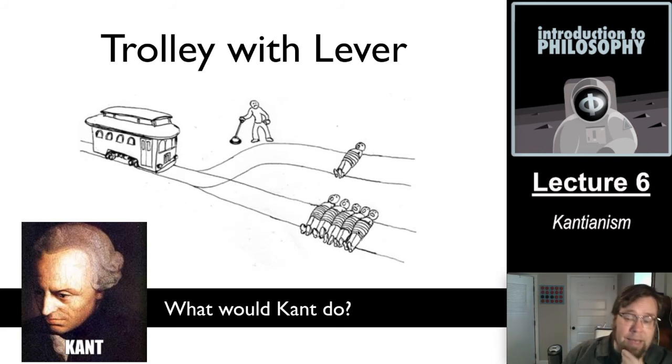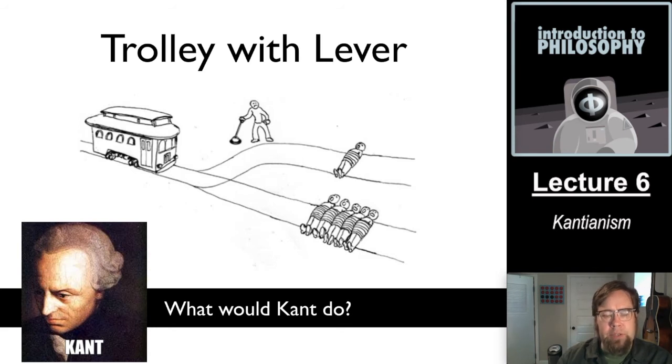Well, intentions do matter for the Kantian, and so you aren't the one that is causing them to die. They were going to die anyway. You didn't make them die. So it's not like you killed them. If you assume consequentialism, where only consequences matter, well, they're going to be dead regardless of whether you kill them or the trolley kills them. So there is no difference there. But to say to the Kantian, isn't it the same as killing them, is to beg the question against the Kantian, is to give a circular argument against Kantianism. You're assuming consequentialism to make your point. But what's supposed to be up for grabs is whether consequentialism is true.